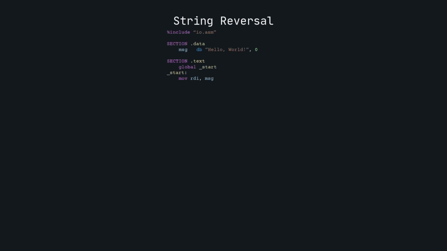We'll first move the address of the first character in the string into RDI. We'll create a loop by adding a label to the beginning and a jump command at the end that jumps to the label. Also, at the end of the loop, we'll use the increment command to add 1 to RDI, which means it's now pointing to the next character in the string. Then, we'll add some code at the beginning of the loop that will conditionally break from the loop. Registers are 8 bytes large, but we just want to get the byte stored at the address that RDI holds. This means we just want to move the character into the lower byte of RAX.